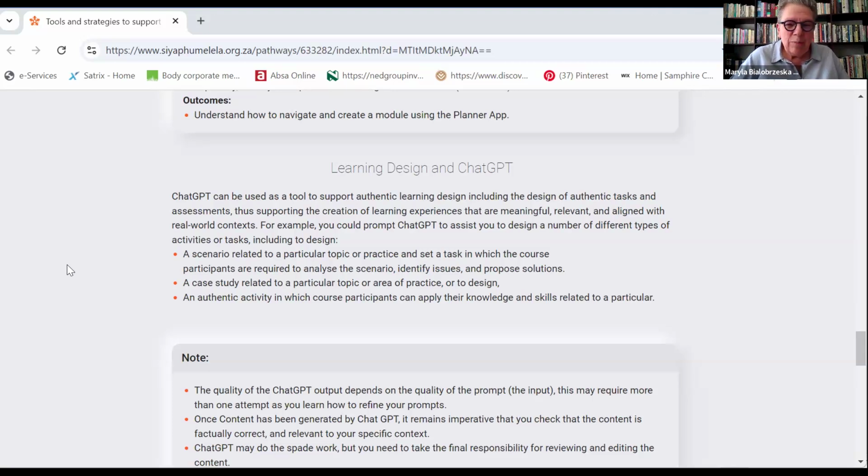In this section, what I'd like to do is just demonstrate and talk very briefly, or highlight very briefly, how one can use ChatGPT as a tool for supporting learning design as well. I'm sure there are various other AI tools that could do the same thing and can help you. I've just used ChatGPT.